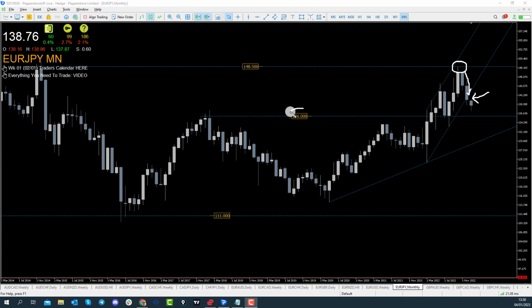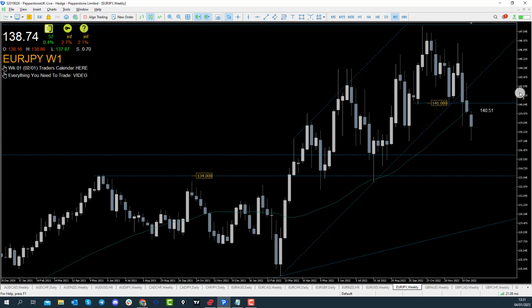Well, we've got a really nice support level coming in here at the 136 handle, where we had this previous high that formed in November 2017, and then you've got this low that most recently formed throughout sort of March and April 2022. So very clean levels to work with here. We've traded from the 148.50. Looks like we're coming down to the 136 handle from this higher time frame perspective. So if that's the case, can we look for opportunities to the downside on lower time frames?